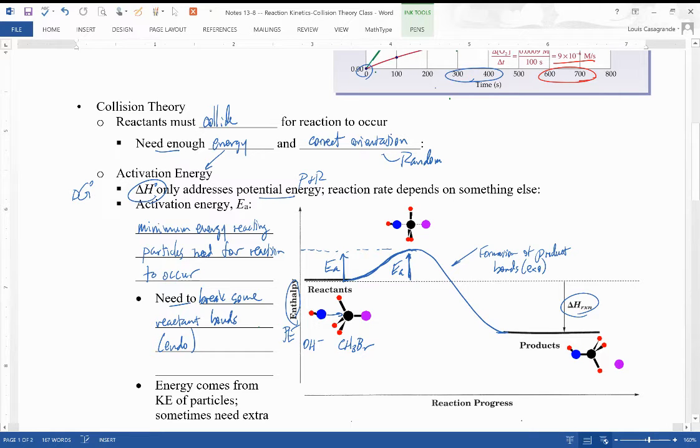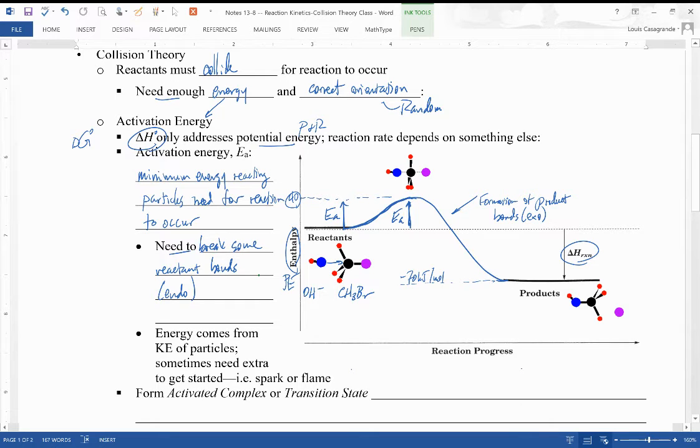We see the delta H of the reaction on here, and we could actually draw in, if we wanted to, what the values were on the diagram. I don't know the exact values. I think we're at negative 70 kilojoules per mole here, and I think we're at positive 40 kilojoules per mole here. And we're going to label some curves later on with more specific numbers.